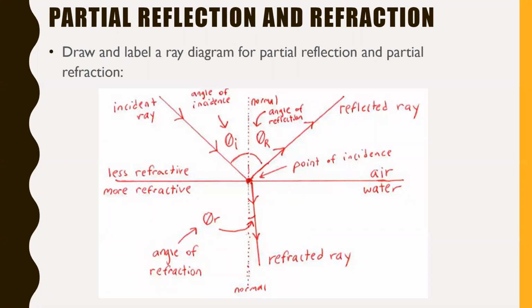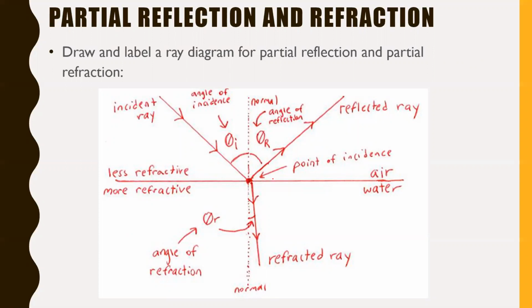On the page there, there's a little diagram that says draw and label a ray diagram for partial reflection and partial refraction. There is no way that I'd be able to muster this, of course, using this little digital pen that I'm using for this. It's way too complex of a drawing. But basically the gist of it is if you have an incident ray coming in and it's hitting somewhere right on the surface, like let's say if this is between air and water, that point that it's striking the surface is called the point of incidence.